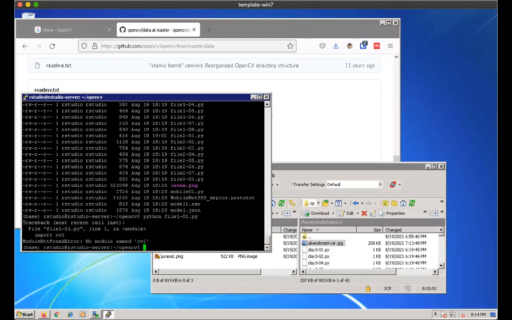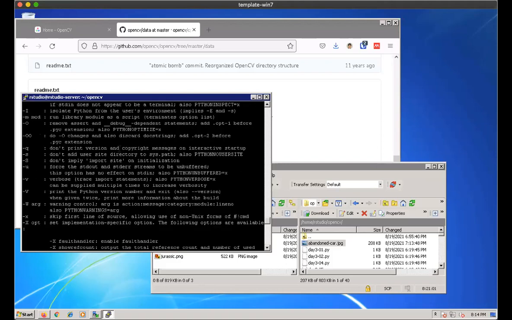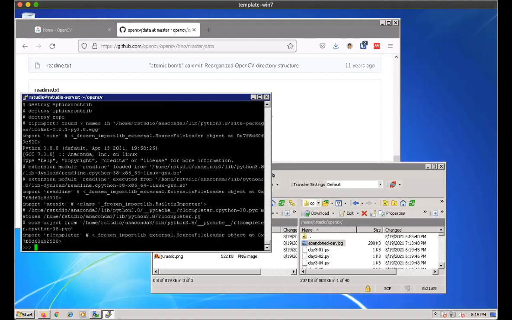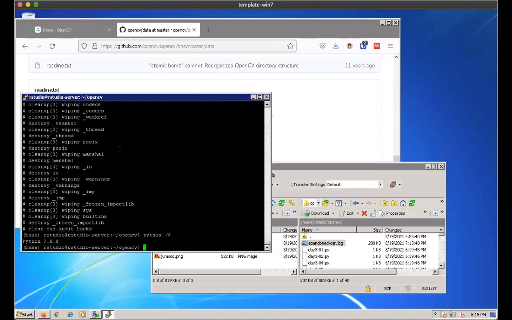Because of the Python version that I'm using, python -v if I'm not mistaken. Yeah, it's Python 3.8. So this version is not compiled with OpenCV.